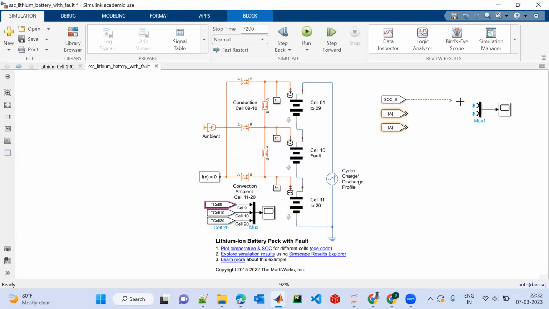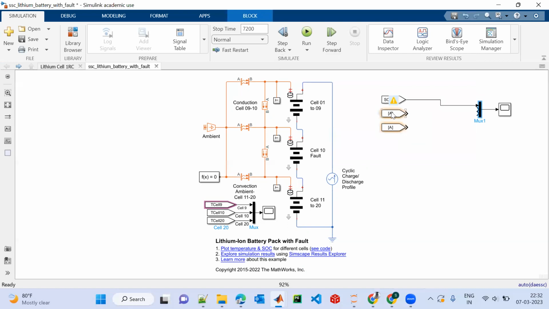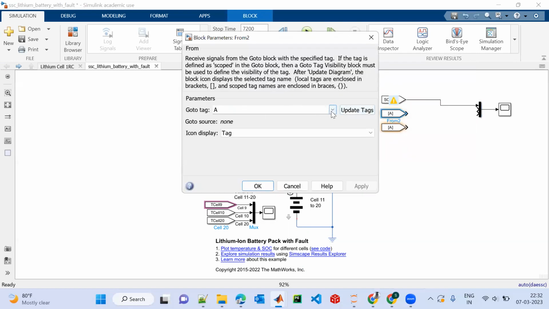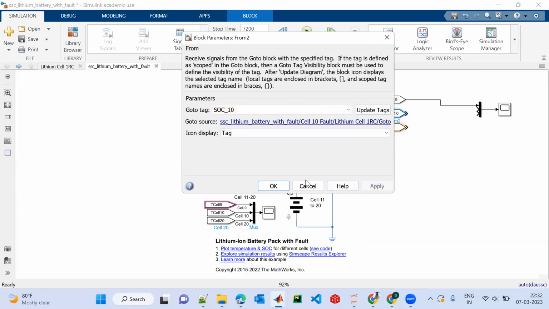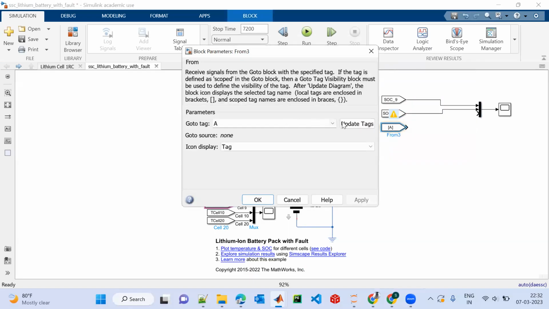I can connect it here. Okay, I can double click on it and change the number of inputs. There are 3 inputs here, so I'm changing to 3 and clicking apply and okay. Then this one, I will set it for SOC 10. I click apply and okay. Now this one is for SOC 20.